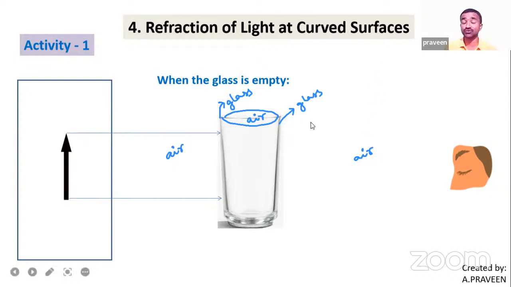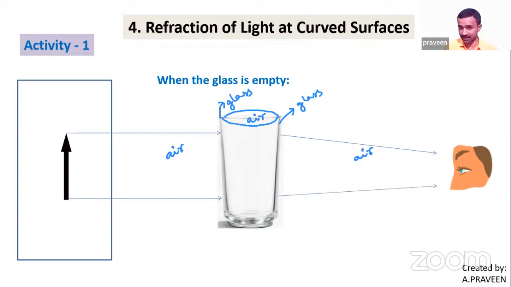So what happens when there is a change in the medium? While the light ray is propagating, if it changes medium, according to Fermat's principle, it always chooses the least time taking path. So when there is a change in the medium, there is a change in the speed. That phenomenon gives you refraction. So automatically it bends, then reaches your eye. So when it reaches your eye, what happens? It comes like this. So bending.